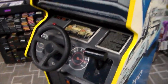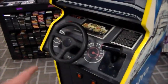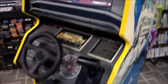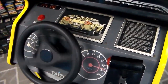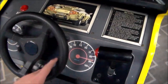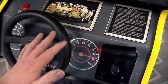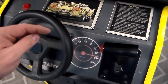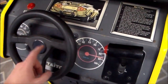All right. I'm going to say one last thing about the electronics, just in case somebody's watching this video in the future trying to fix theirs. The steering wheel, there were 2 steering wheels. One of them stops. This one doesn't. See how it just keeps going? So if you've got the one that stops, in the manual, it doesn't say anything about the different steering wheels, but in the manual it says that dip switch 1 and 2 have to be off for the game to work. They're talking about the steering wheel.